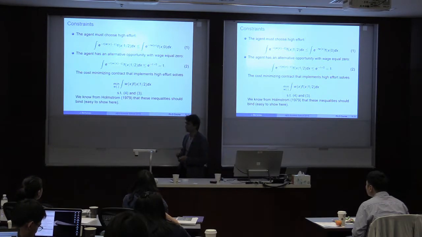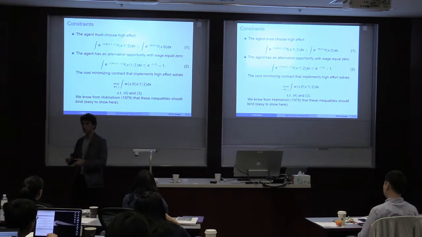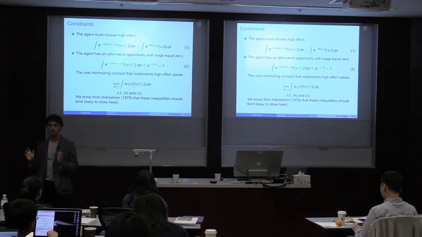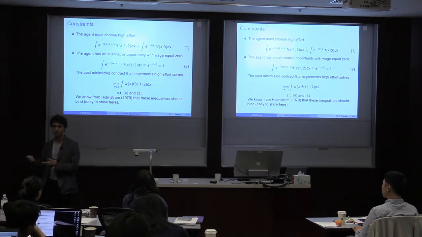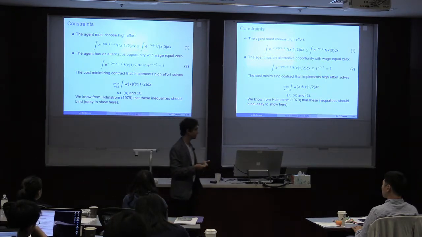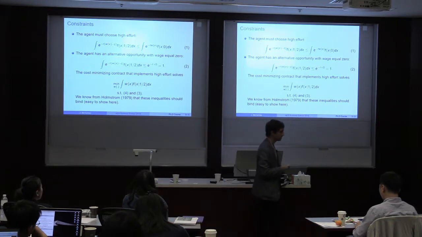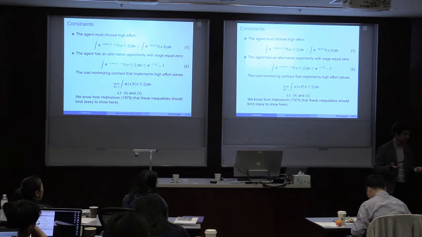Now, you want to induce high effort. Of course, the principal is getting the expected x conditional on high effort. And he's paying the cost of the contract. So the cost of the contract will just be the expectation of W(x). So what I'm doing is integrating all the W(x) with a distribution f of x given 1/2. All right, so we have a minimization problem subject to two constraints.